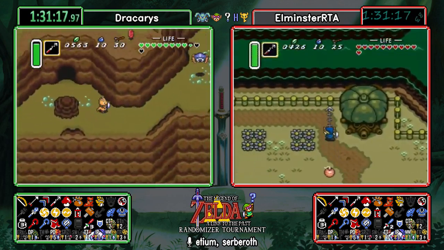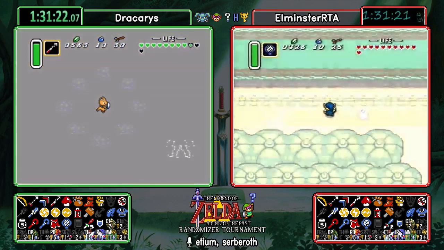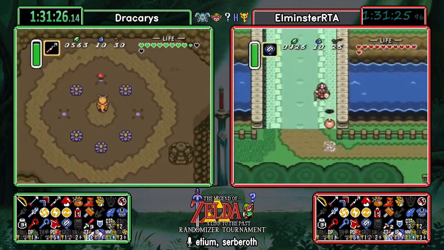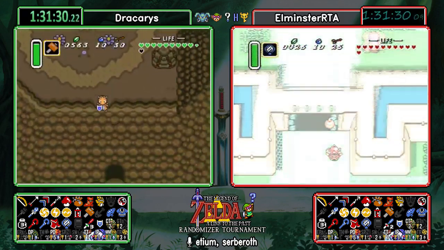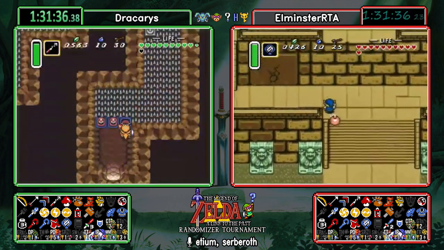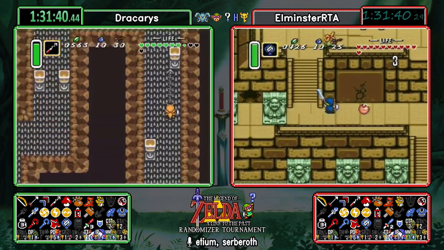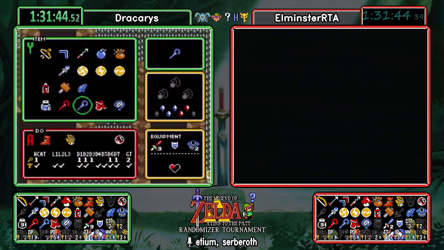Yeah, I don't know. I could understand Elm only having 426 rupees. You know, that's just not quite enough. But oh, he's going to do Spike Cave. All right, we'll get to see what that is. Not quite in the right spot there for that hook shot. Cool.